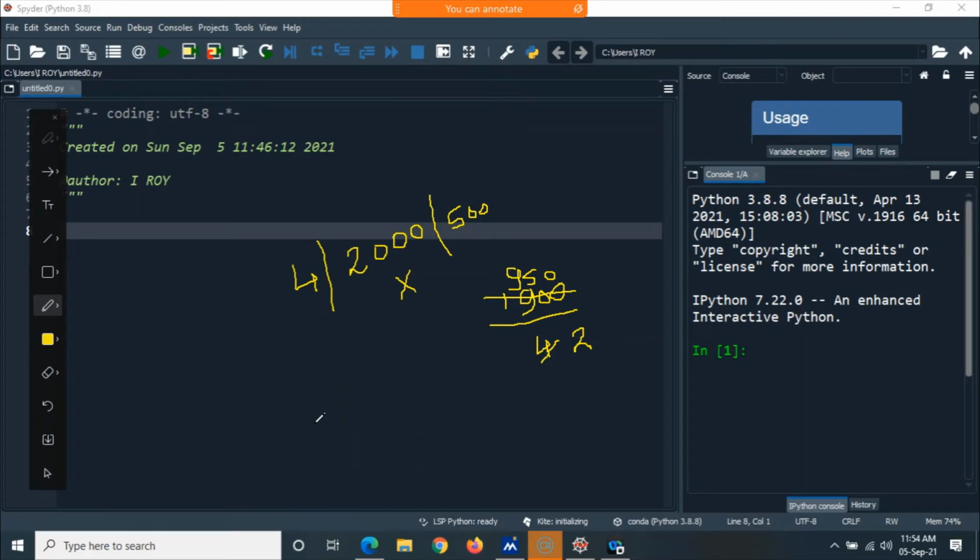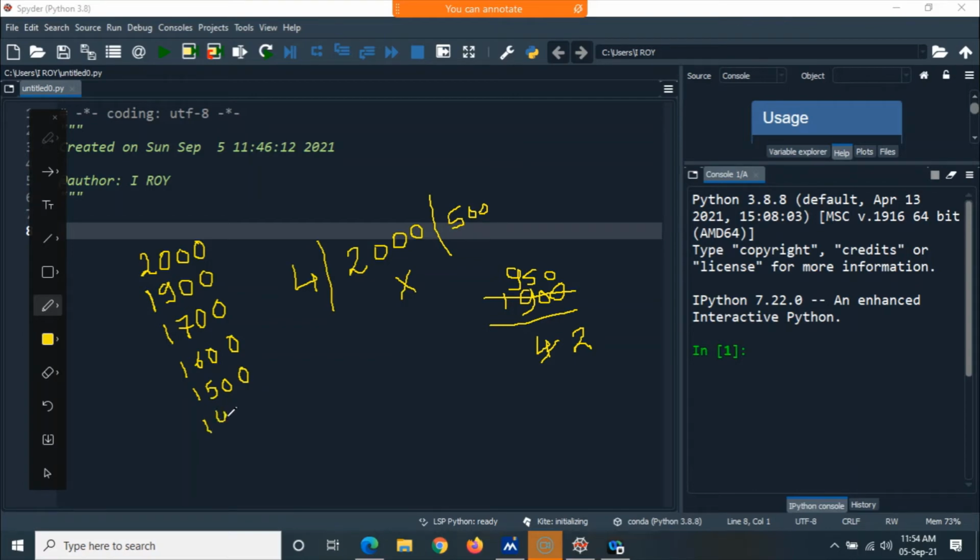Now what is the logic behind it? As far as the century year is concerned, what is a century year? If you talk about year 2000, then year 2000 is a century year. Another century year is 1900, and another is year 1700. Year 1600 is also a century year, and year 1500 is also a century year.